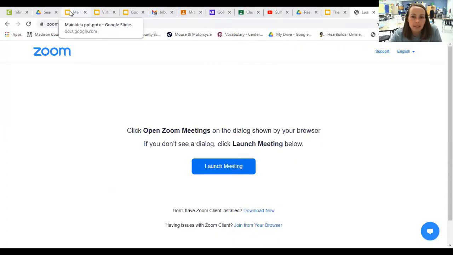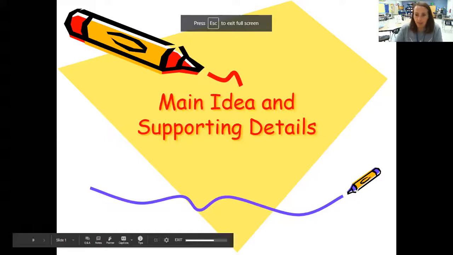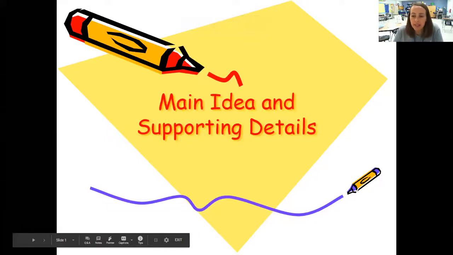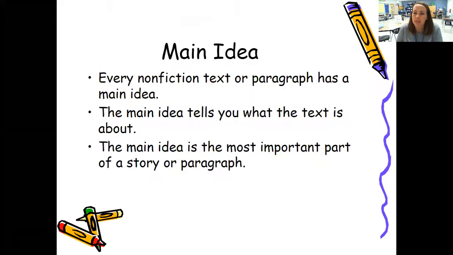I'm going to share my screen with you. We're going to go through some slides. And we're going to do some practicing with finding the main idea, okay? So along with finding the main idea, we're also going to work this week on finding supporting details. And supporting details are just details that tell us more about that main idea, okay?